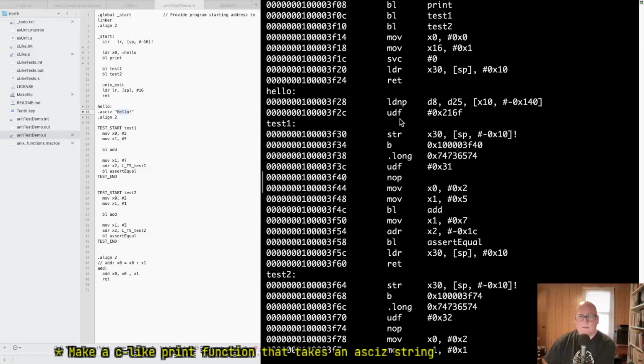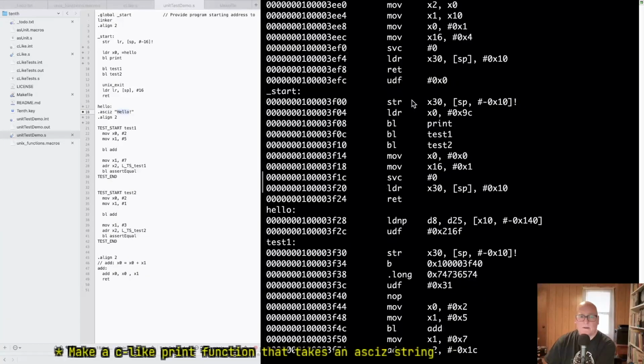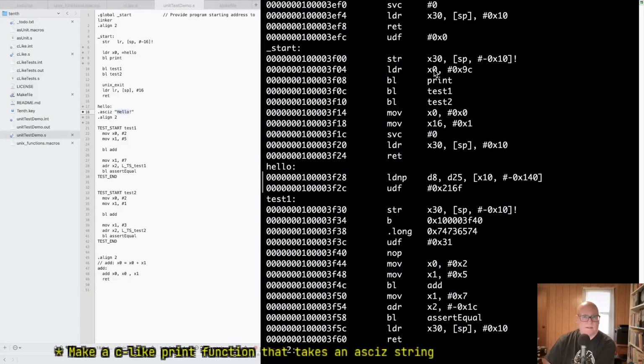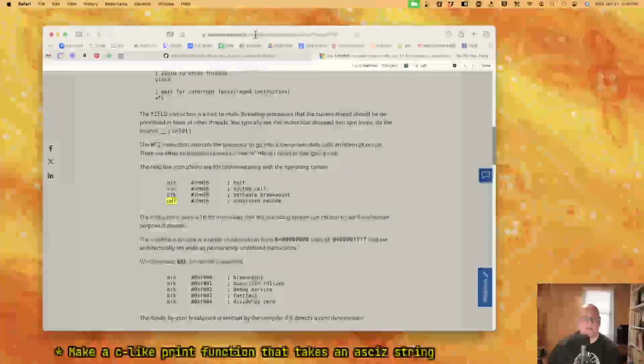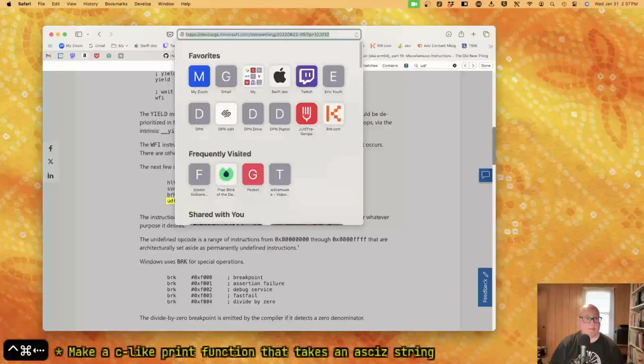So what's he doing then? He's taking X0. Yeah, I really thought that was going to be like 24. So load R. Okay, let's make sure we understand this thing. I think that's where it was before.